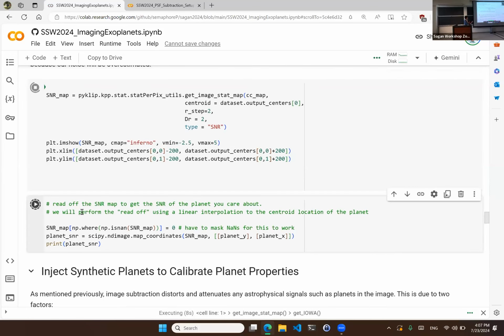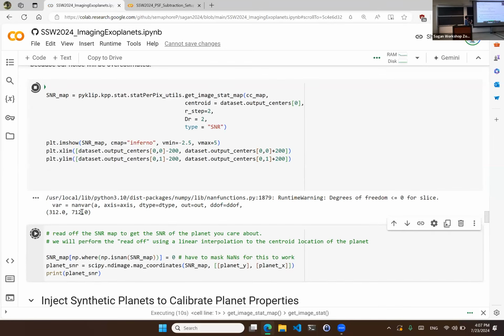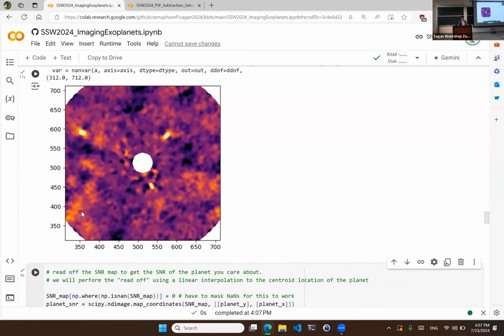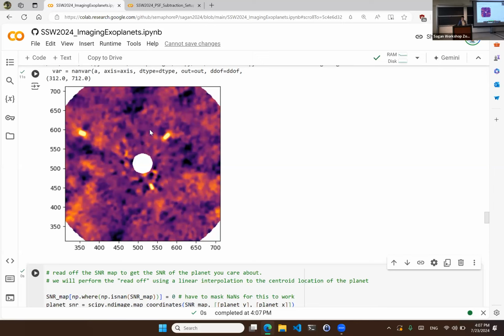If you are doing this on an image with no planets, then this will be perfectly accurate, but we're going to be slightly underestimating the noise because of this. And you can see that actually in the artifacts. So this is the signal to noise map here. And you can see at the separations where there is a planet these very faint rings, right? This is because we're now plotting in signal to noise space.